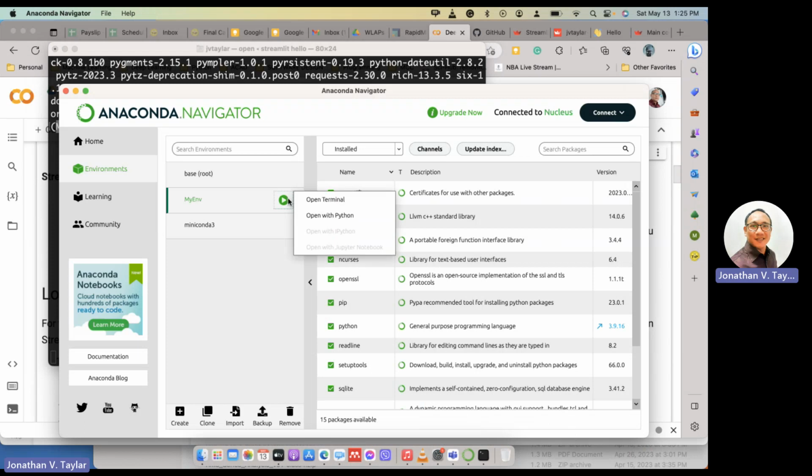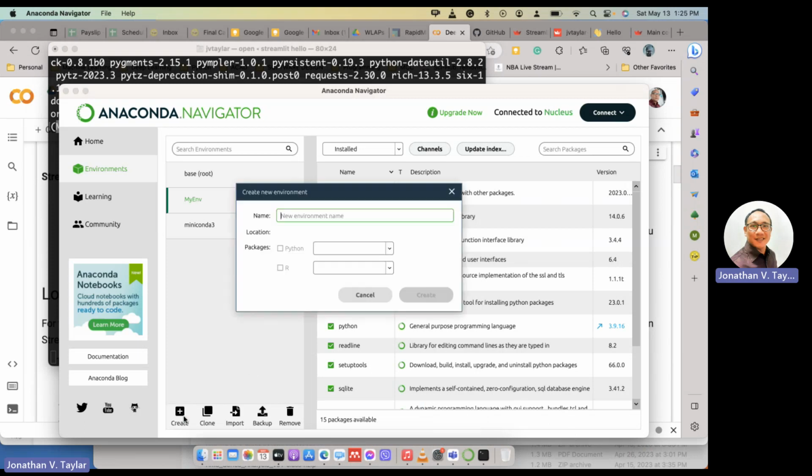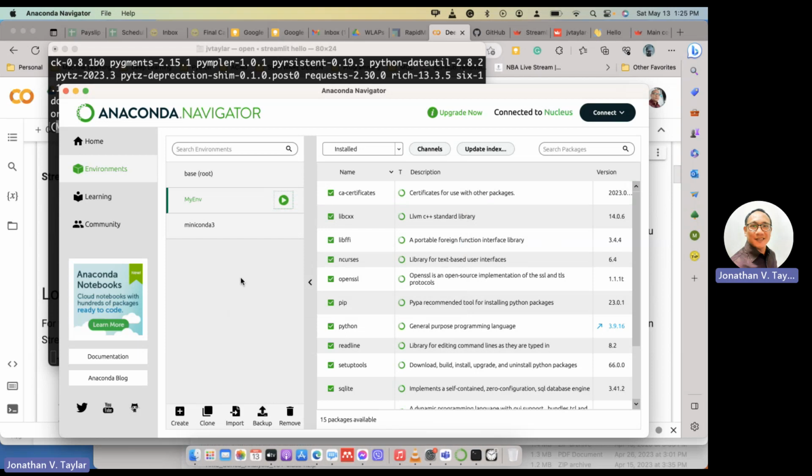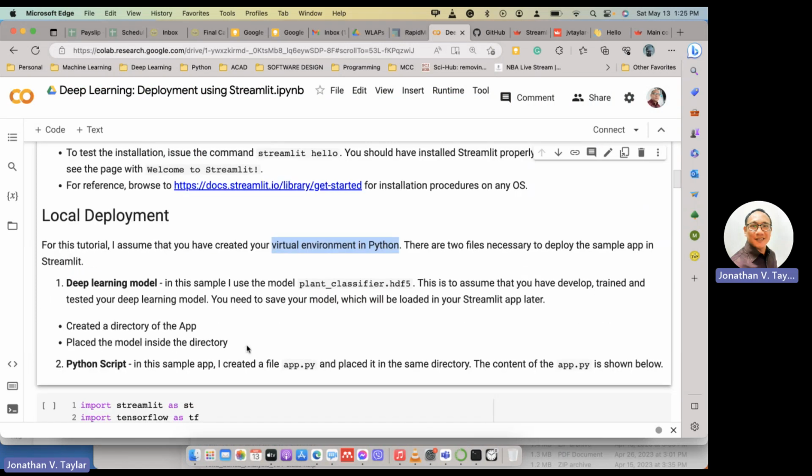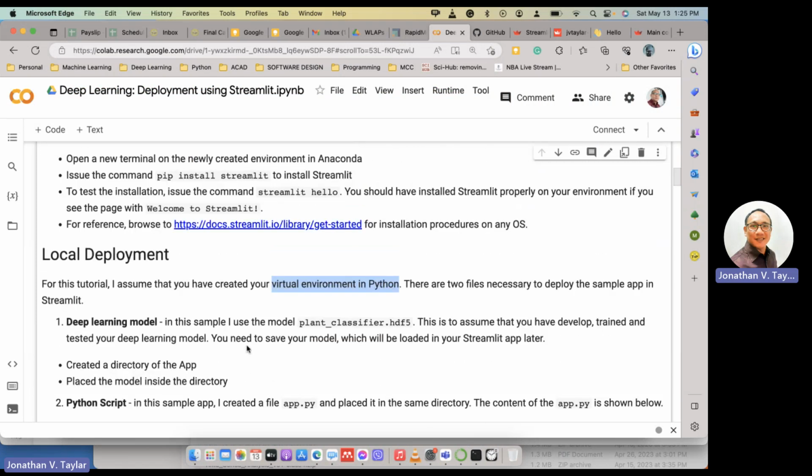Just click this and open a terminal, or you can create an environment here where you can customize the different dependencies and packages that you need for a particular environment.